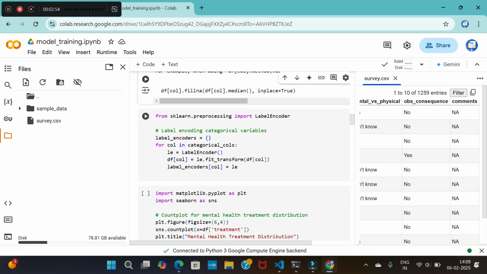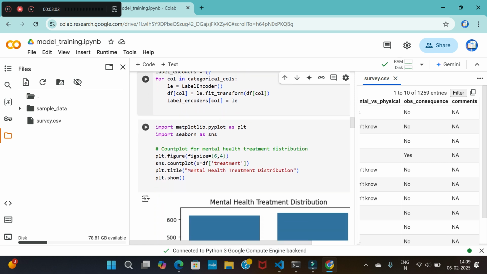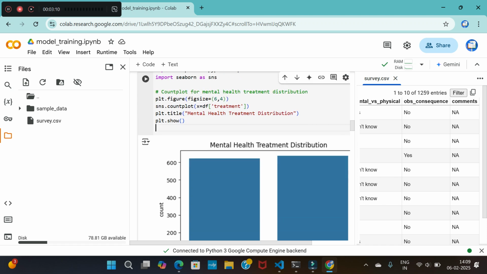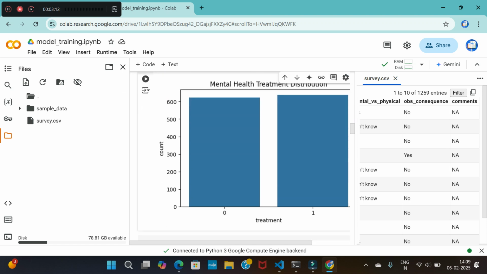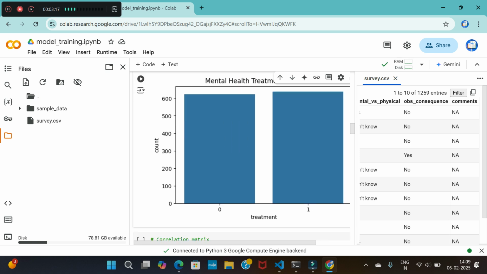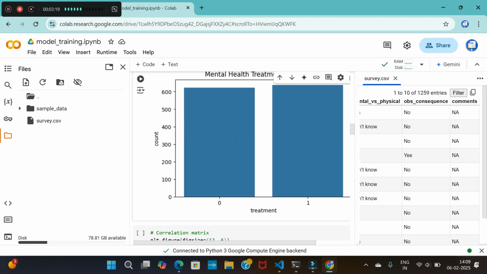In the next step, we started the pre-processing using label encoder. We have also seen the count plot for the mental health treatment distribution, drawn between count and treatment.